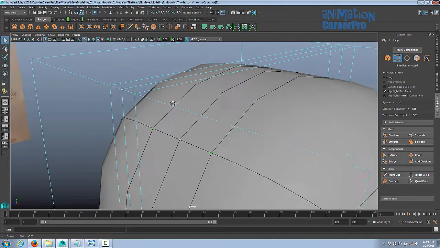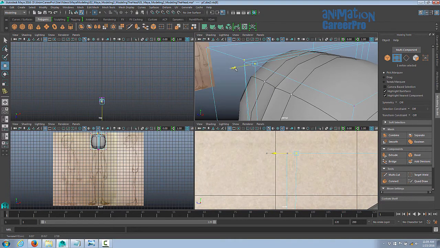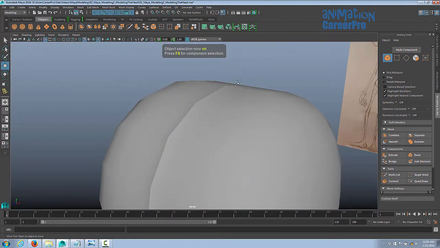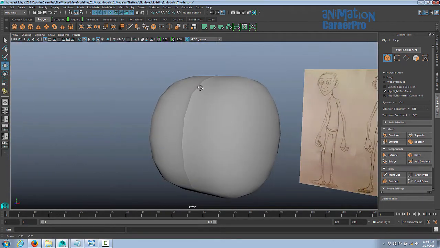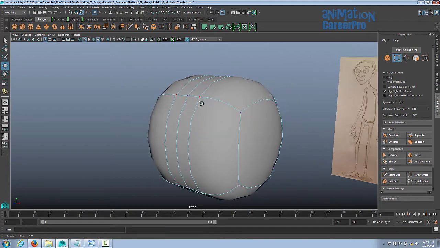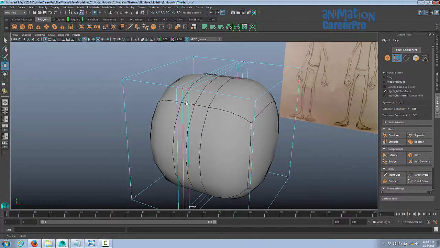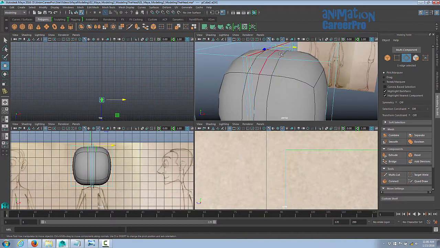We want to make sure that we keep them completely even. So if I go to the side view and push these back, we'll just hit F8 to go back to object mode for a minute. So you can see that there's this seam down the middle. We want to avoid that, and by putting that extra edge loop in there, it will help us avoid having any kind of seam. So I'm just going to undo that for a minute. We'll hit 2 to get back to our cage. You want to make sure that these always stay even with each other.